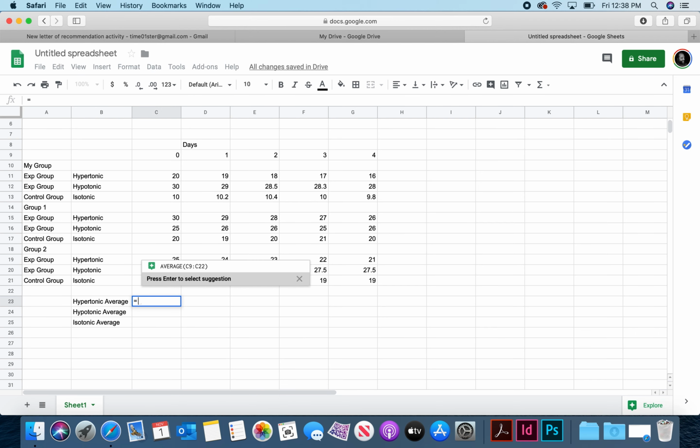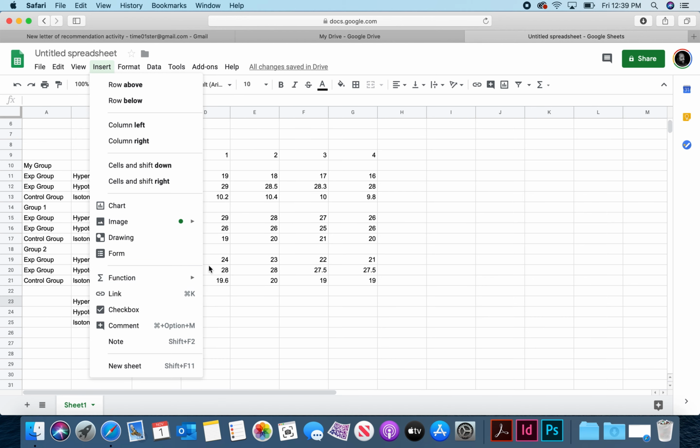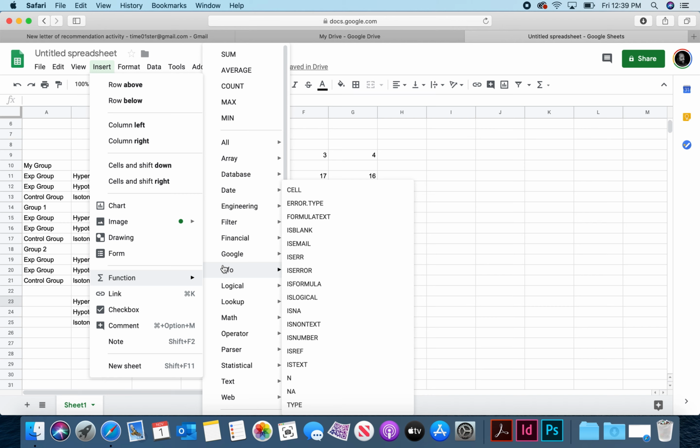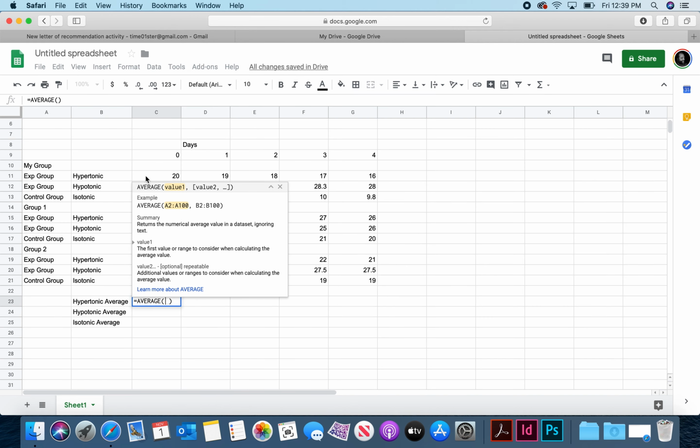I'm going to use the formula. It's going to take me a minute to figure out how to do it in Google Sheets. Microsoft Excel does it in a slightly different way. But you're going to want to go here and choose this average function, we'll say at the top, and click it there.